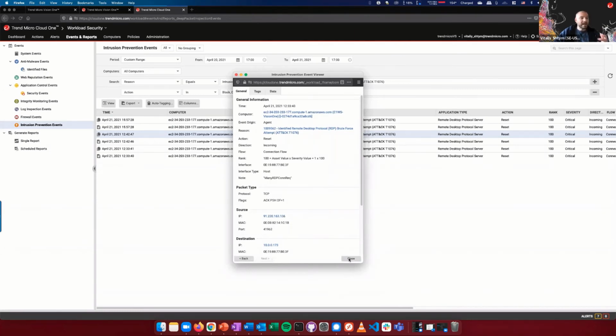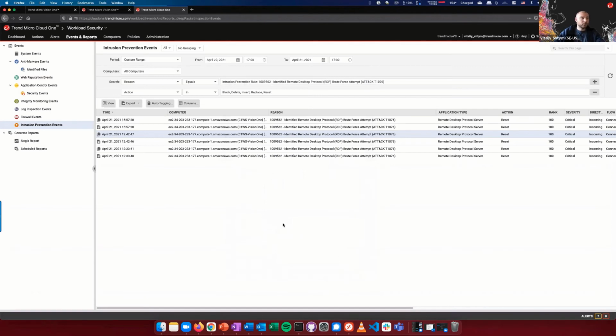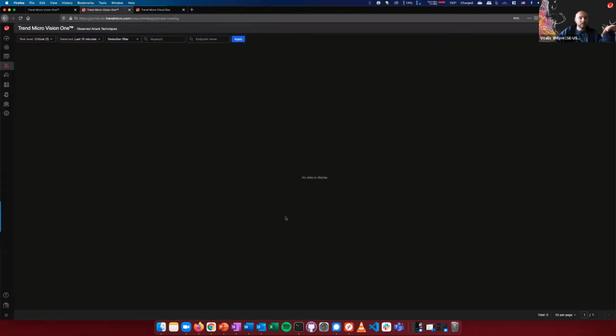So that is raw data, which Vision One can actually analyze and put in context. So when something happens, for example, maybe they do manage to brute force or use something else, and then you also have communication to the same IP, you can actually start pulling these things together without having to do any work. So that's the quick overview.